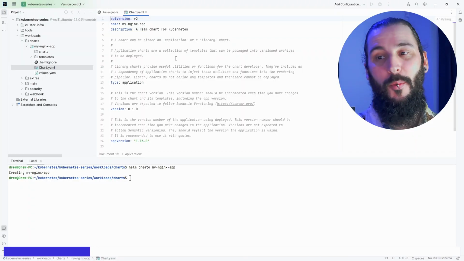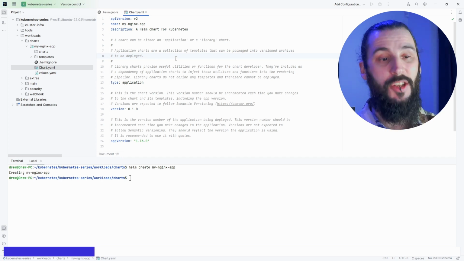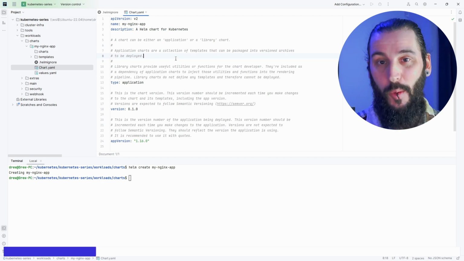The .helmignore file basically works like a .gitignore file. They just get ignored when you package up the chart itself. So when you run helm package to create your chart that you would upload to a repo, these get ignored. None of this stuff will end up in the chart. The Chart.yaml file just lists the details of your chart for end users who want to use it. So the API version, that's just what it is. Leave it as it is unless Helm tells you to change it.